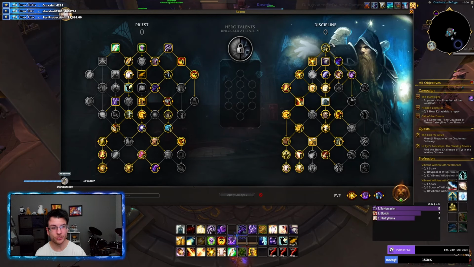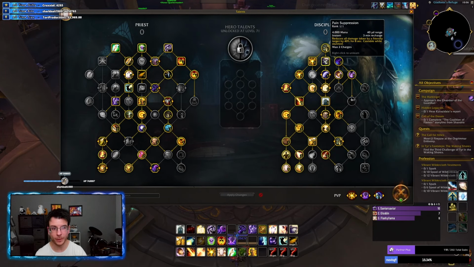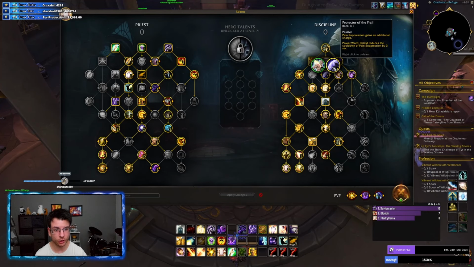Okay, so how does this build work? Well, of course, you need to lock in Atonement at the top. Atonement is how you get throughput. Doing damage to heal people is really going to keep a team snowballing pressure because you're adding damage while healing your team. Very impactful. Double charge of Pain Suppression. This is a very, very, very powerful wall, and you get the double charge from this choice node right below it, which you will always choose, never even bother choosing the other one.